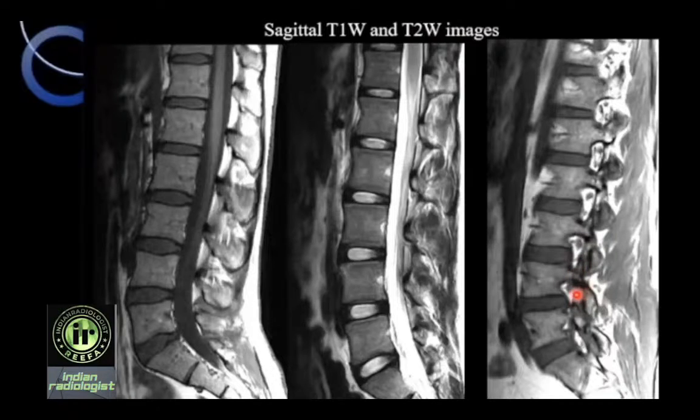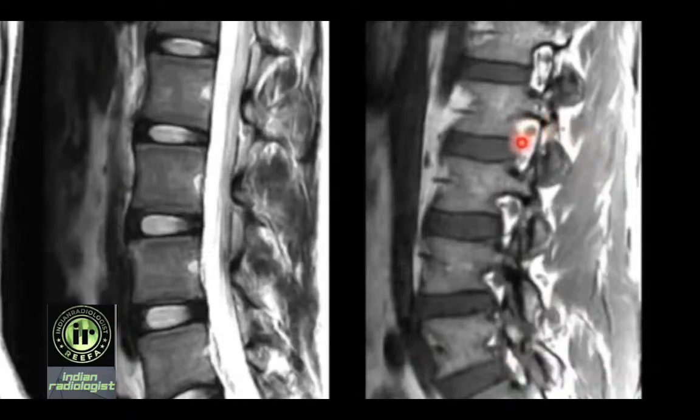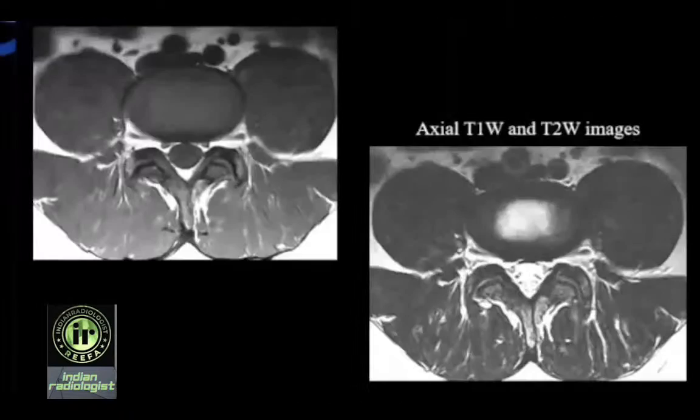This is pars interarticularis, which is the neck of the Scotty dog. And here if you see, it's broken. So this patient has spondylolysis of L5 vertebra without listhesis. Besides the exiting nerve roots, there are 2 or 3 small dots which are seen adjoining the exiting nerve root. So basically these are venous plexuses which join the paravertebral plexus of Batson with the epidural venous system.